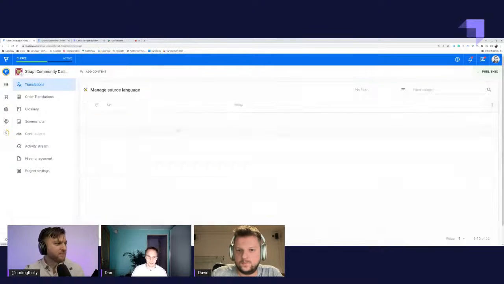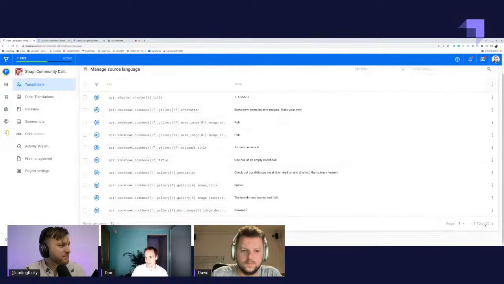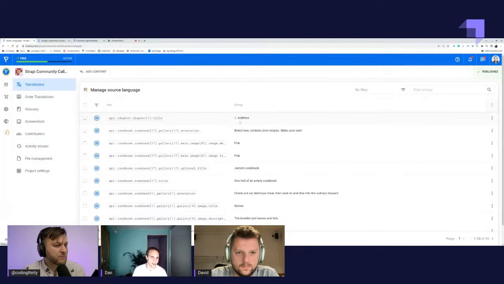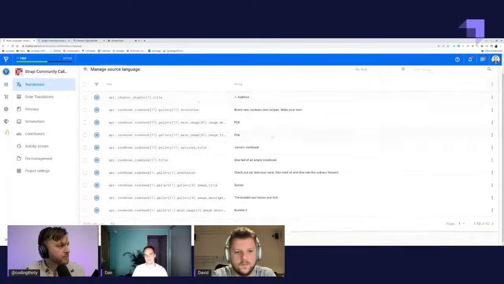Right. So here's our content in English. We have 92 uploaded source keys. And just to clarify what a source key is, it's this key-value pair in your main language, which is English for this project. There is a limitation on the number of source keys you can have per plan, but there is no limitation on the number of languages you can support, meaning that there is absolutely no difference whether you translate into one language or 100 languages. The limit would still be the same.